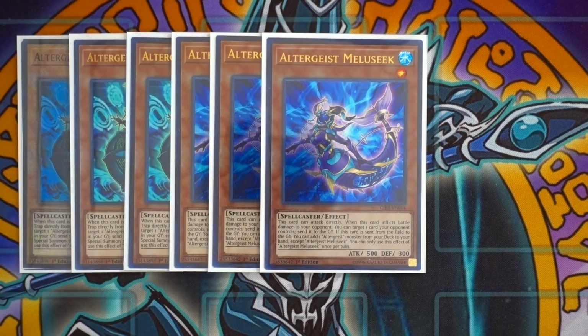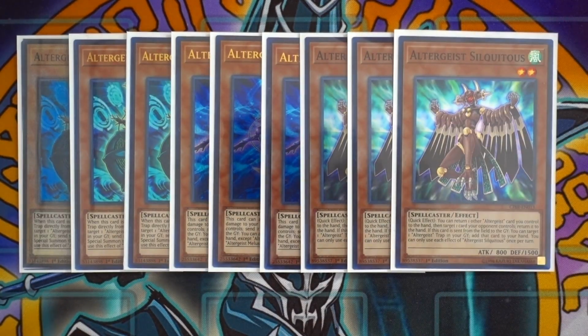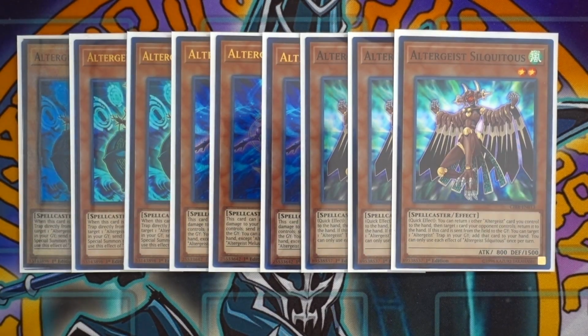For one of the best disruption cards in the deck, definitely Triple Altergeist. You can return one other Altergeist card you control to the hand, then target one card your opponent controls and return that to the hand. And this effect can be utilized during either player's turn, which is really amazing. Especially utilizing this effect during your opponent's end phase is really good, because you can just return a face-up monster or face-up trap card on the field to bounce back rolls and things like that.